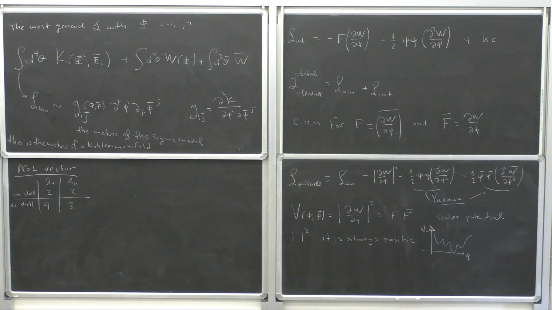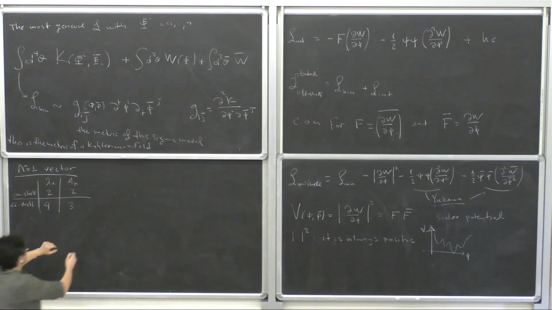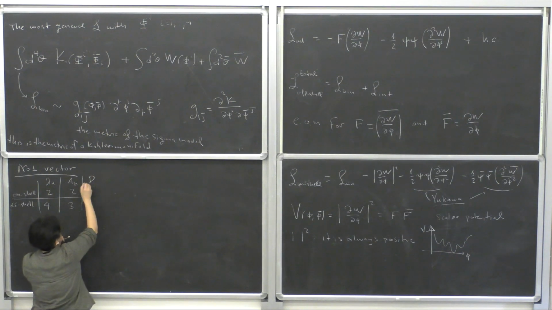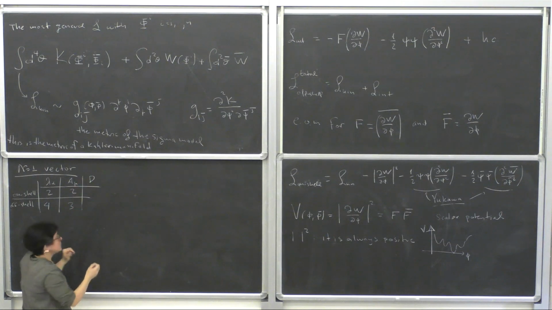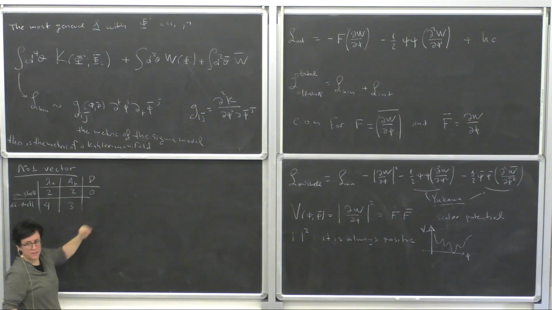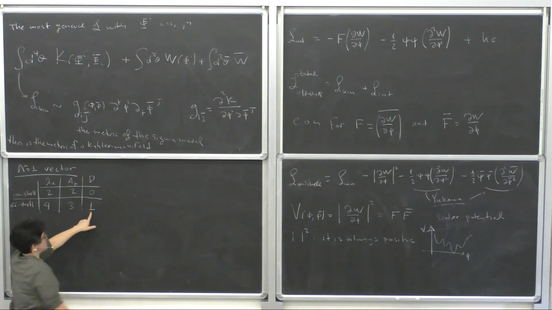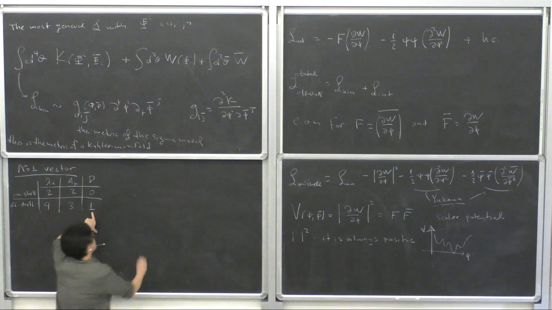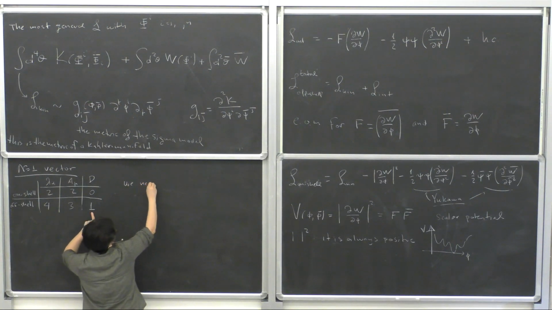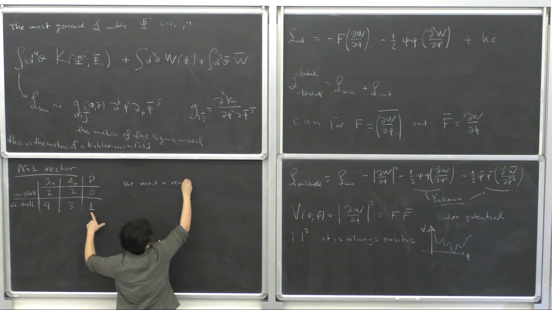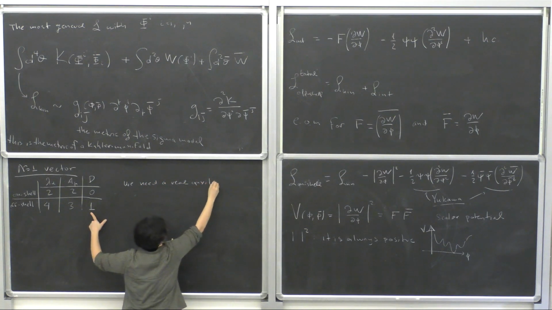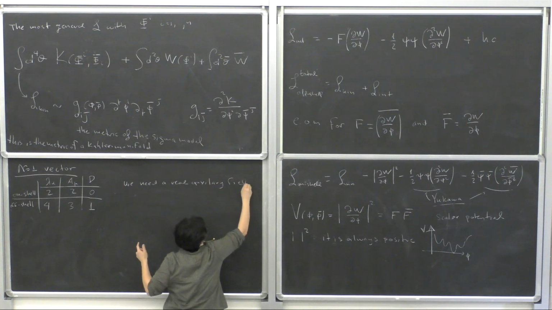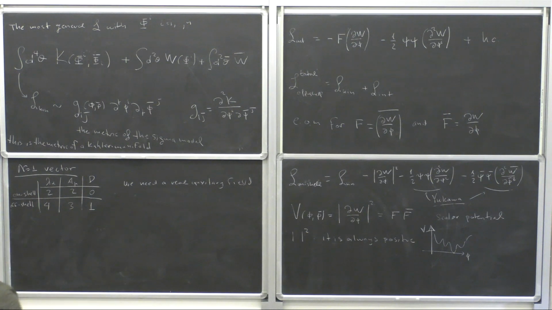So they don't match. If you take inspiration from when we did the other table before, what you really need to add is an auxiliary field, let's call it D, that, when it's gone, has nothing. But when it's there, it makes the degrees of freedom match. So only 1 degree of freedom. So we need a real one.